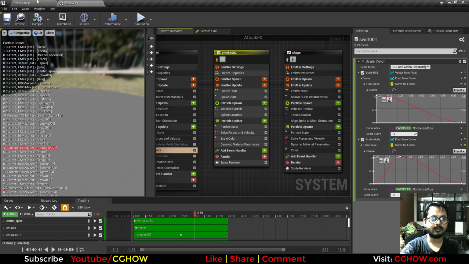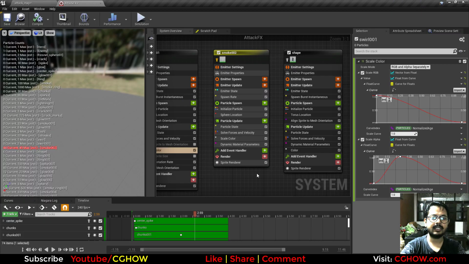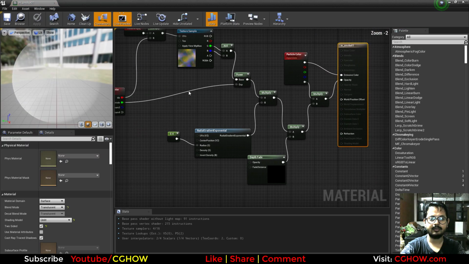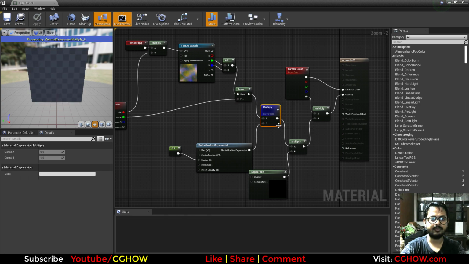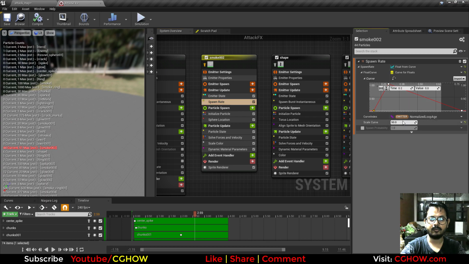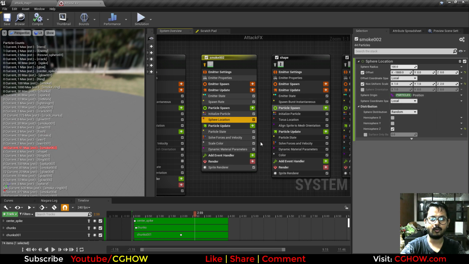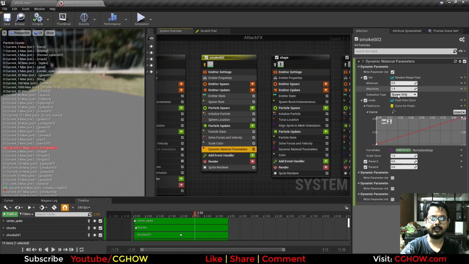Then smoke, so I have smoke here. I use the same smoke that I used previously, same smoke material, this noise multiplying with radial, so spawning some particles over curve, 50 particles, and random life, random color, random size, and sphere location to offset, and fading out, and a dynamic parameter to randomize the tile and eroding this.